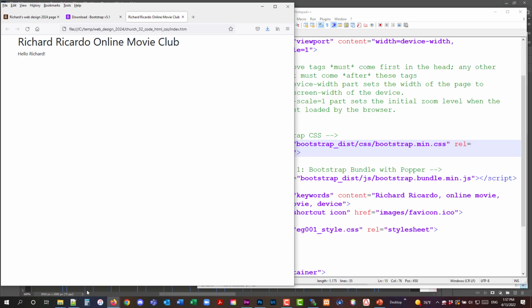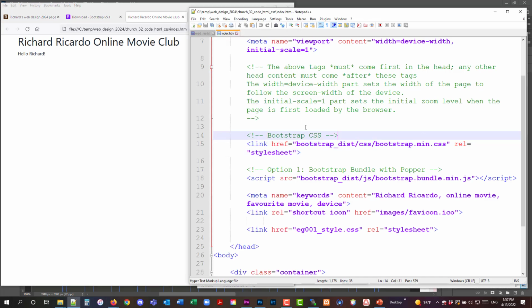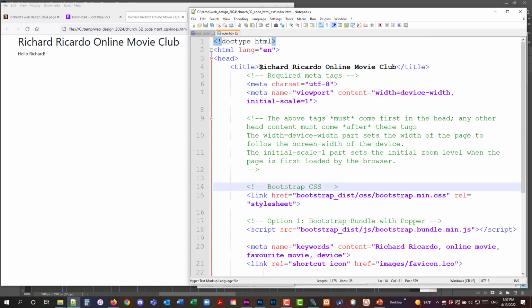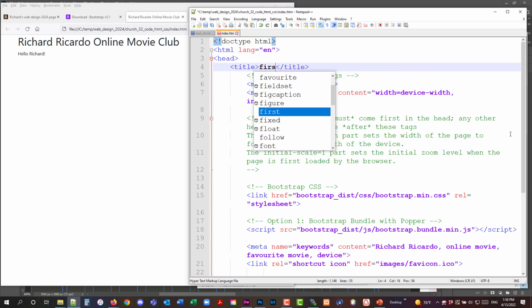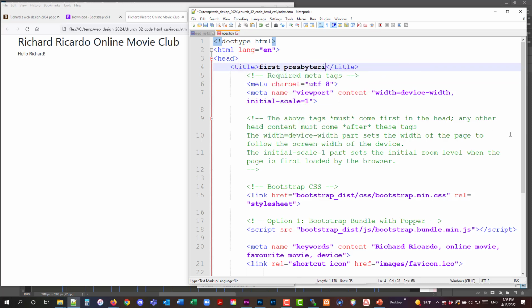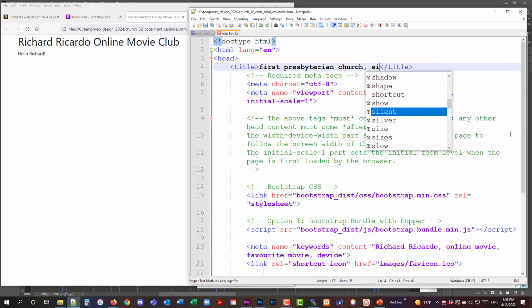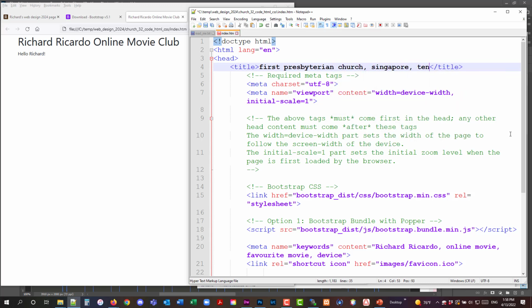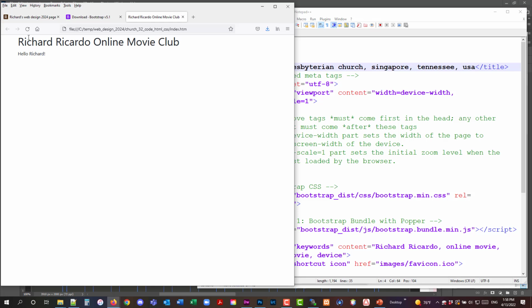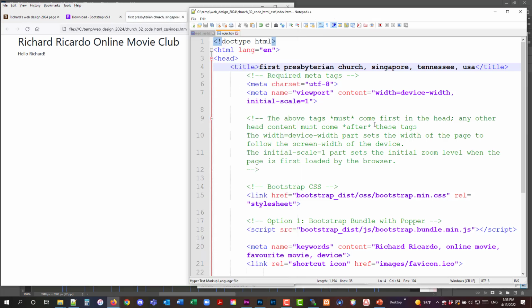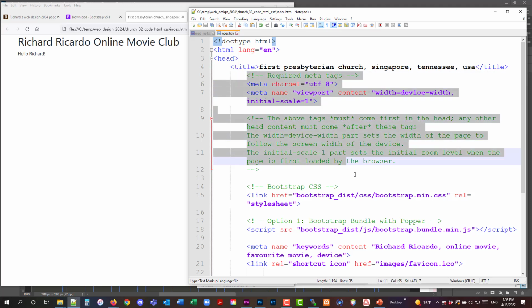The next thing we're going to do is to make this actually for the church, right? This is my template. So change the title. Control S to save. Come here, reload. You see the title changed. That's great. Do not change these 4 lines.